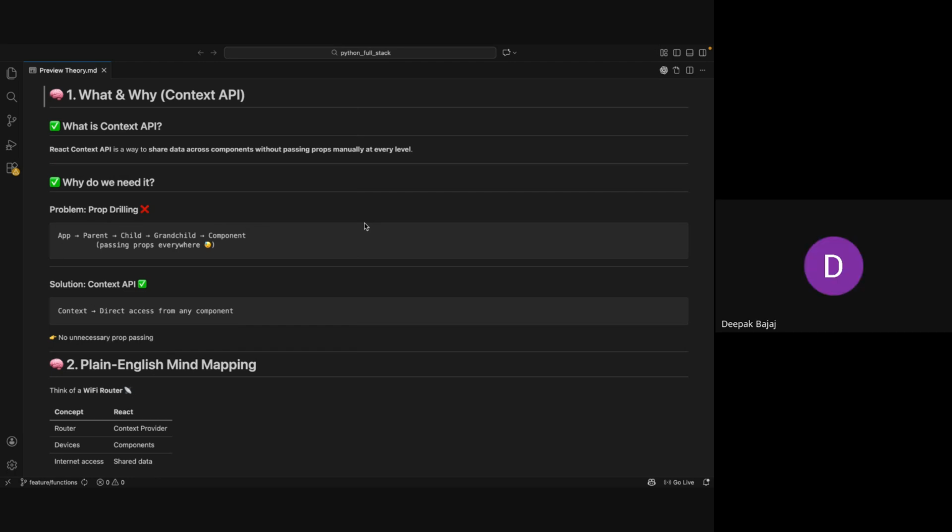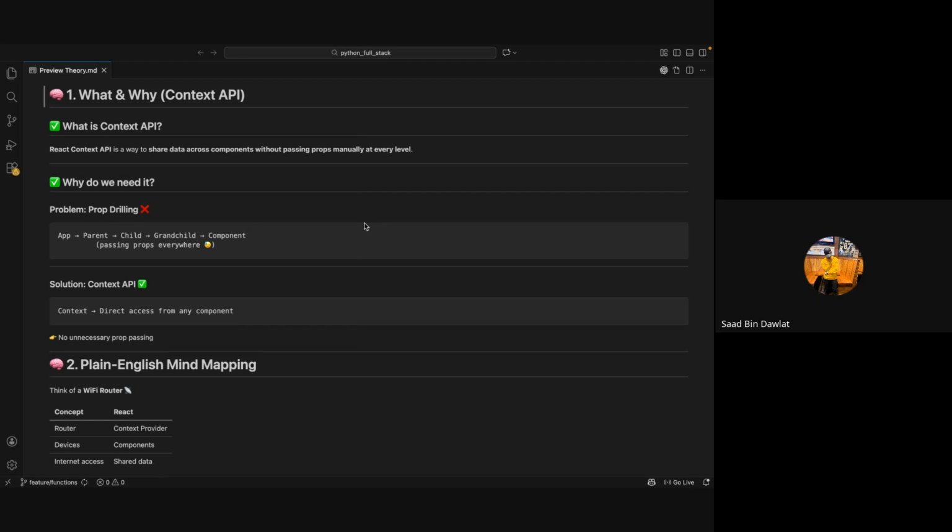If all persons are sitting there, then rather than saying we need to pass this box to this particular person only, let's keep that popcorn box on a shared location. Whoever requires it can take it up with the help of that shared location. That's the context API.